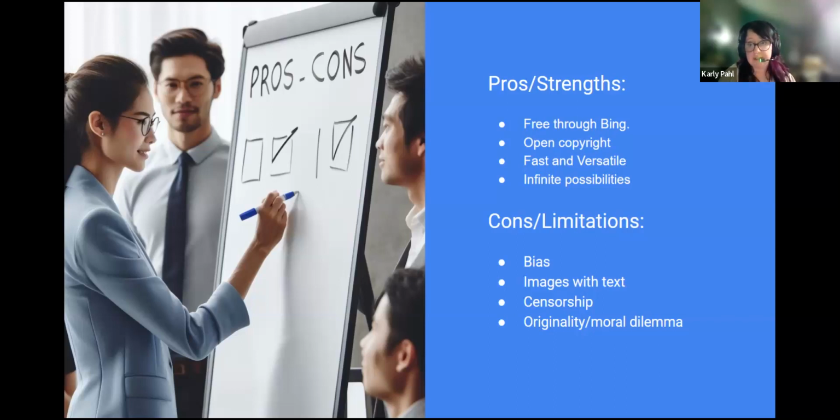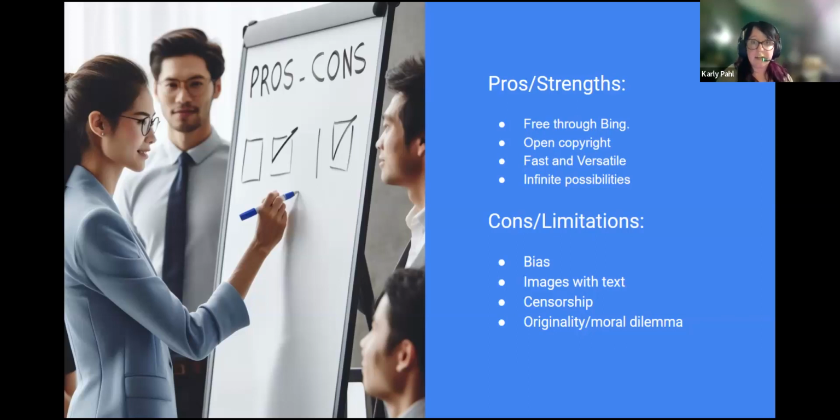For cons and limitations, you do have to worry about bias. Since Dall.e examines our world and culture through millions of human taken and labeled images, it may contain bias in its output, meaning when it is left up to the AI, choices may seem a bit biased or discriminatory. For instance, a certain demographic or country or look of a person may come up when left vague. Users must be mindful of this in order to have sensitive and appropriate use of AI images. So that's something to keep in mind.